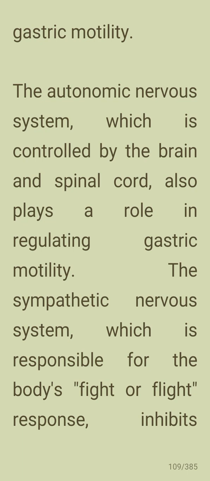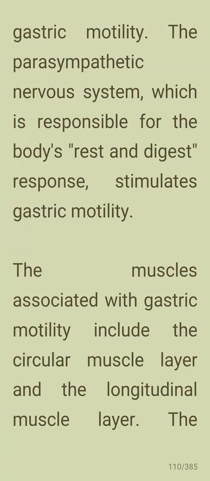gastric motility. The sympathetic nervous system, which is responsible for the body's fight or flight response, inhibits gastric motility. The parasympathetic nervous system, which is responsible for the body's rest and digest response, stimulates gastric motility. Some muscles associated with gastric motility include the circular muscle layer and the longitudinal muscle layer.